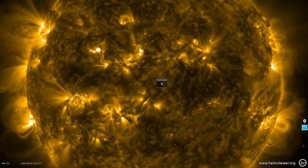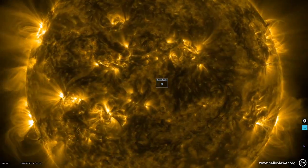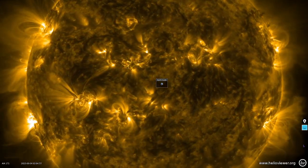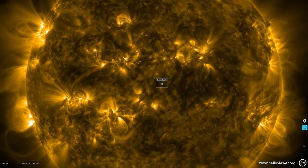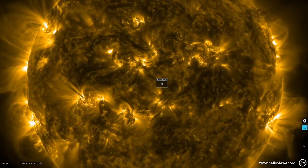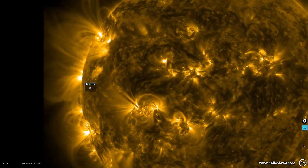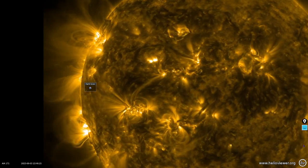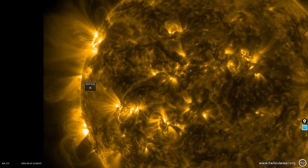Here's the equatorial view in 171 angstroms in all of its lower chromospheric filamentary glory. 171 angstroms is a specific species of ionized iron, and that is part of the extreme ultraviolet electromagnetic spectrum. A type of photons that are at too high of a frequency to be detected by the human eye or even on the ground, as that is filtered out by the time you reach the mesosphere. The thermosphere filters out this portion of the electromagnetic spectrum. There's that eastern limb. Again, the southeast down there in the lower left is, in my opinion, the most likely place to see a large flare today, and the probability is kind of high.